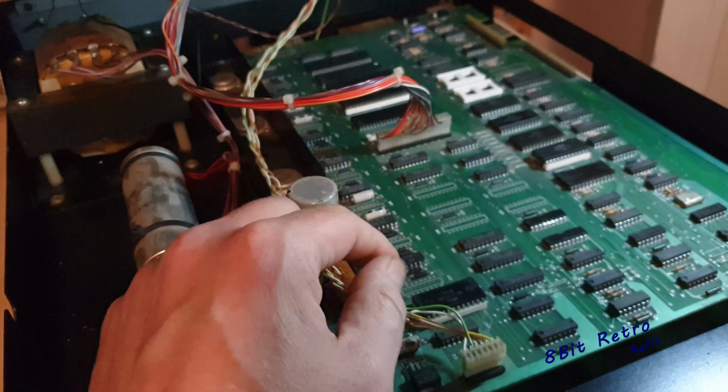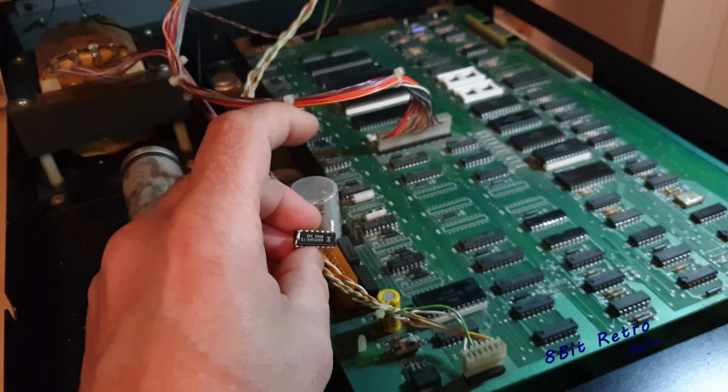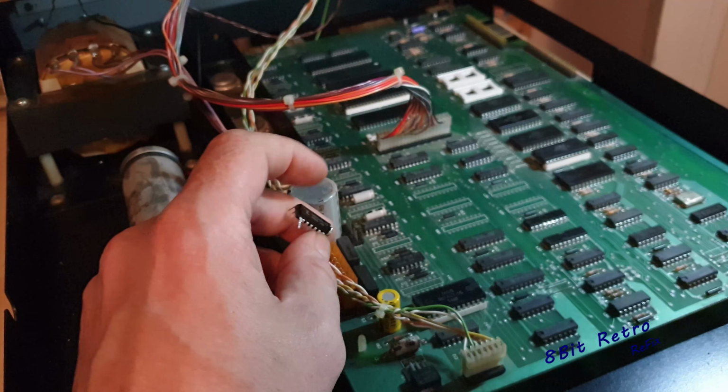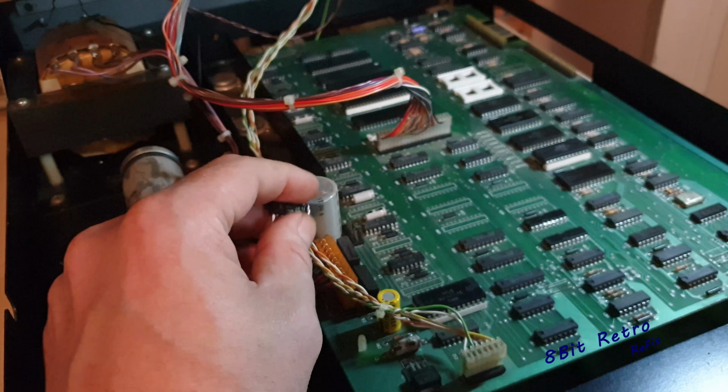It might be just a case that I'm going to have to swap all that RAM out and swap it for some new RAM in there. But we'll cross that bridge after I've done the capacitors and see what happens in there.